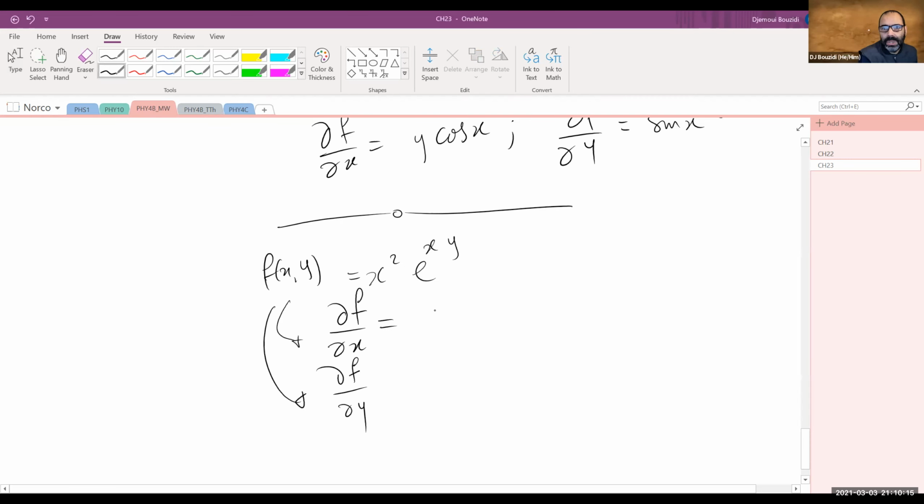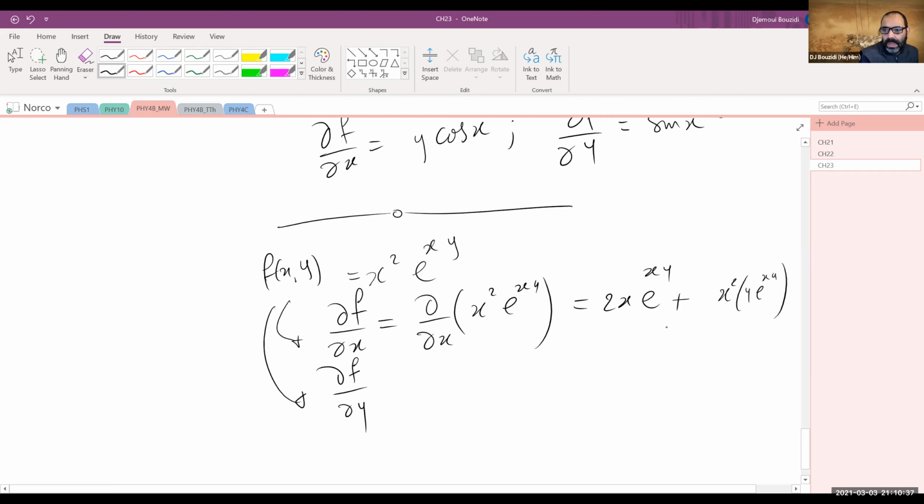So again, in this case, take the derivative with respect to x of this product of two functions. The first one is just 2x times exponential of xy. The second one is the derivative of this function with respect to x, which drops me a y and leaves the exponential. So it's going to be x squared times y exponential of xy. So this function is equal to 2x plus yx squared times exponential xy. Make sense?